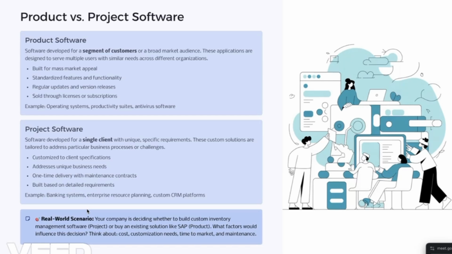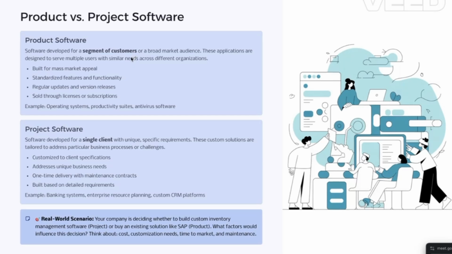I'll tell you. So basically, what is a product software? Product software, as from the definition, what do you get? It basically is for a specific segment of customers or a broad market audience, right?